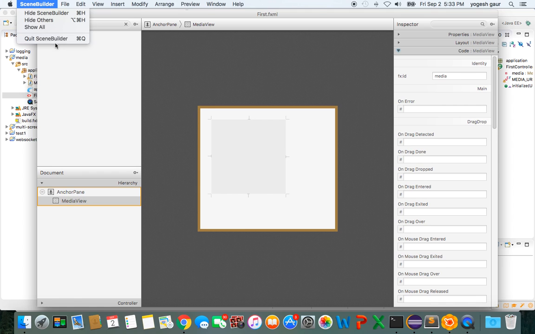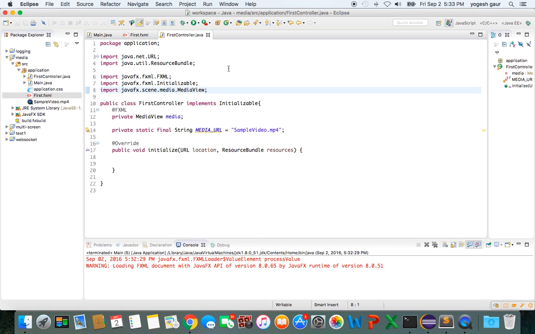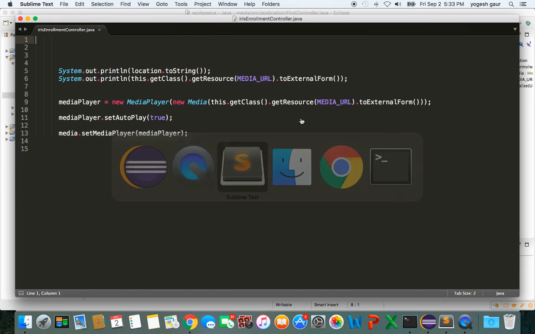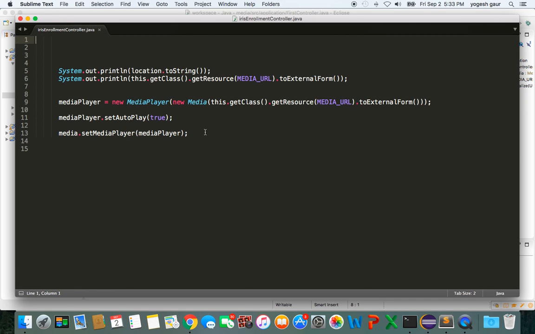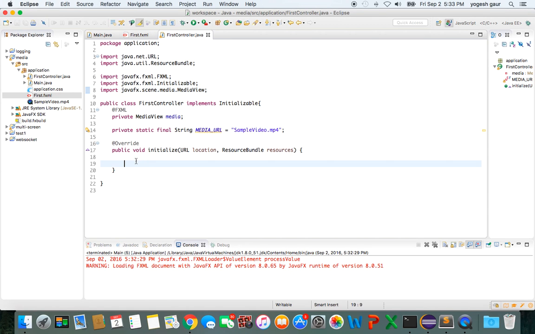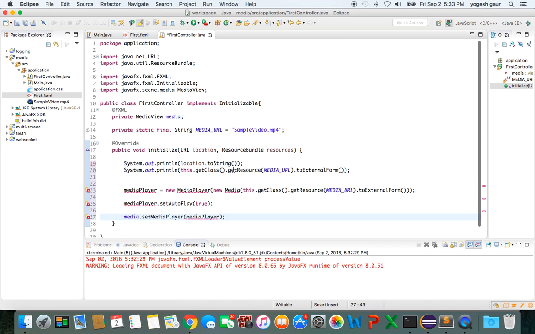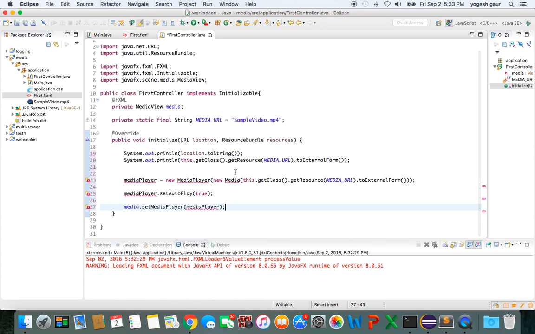So after you have done all that, you can generate a controller, and this is a sample controller I have. So I'm going to insert a few lines of code to kind of demonstrate what you need to do. And I've copied that. First two lines are just a comment to see where my location area is and what is the URL for this thing. And as you can see, sample video is here. So you can probably just ignore this.